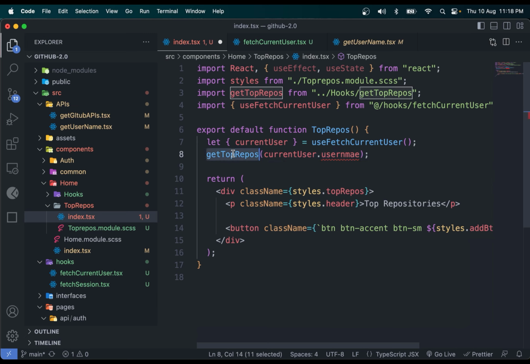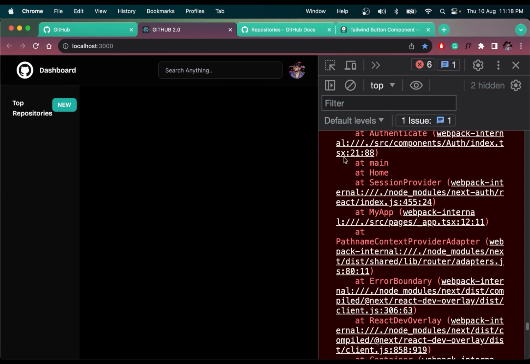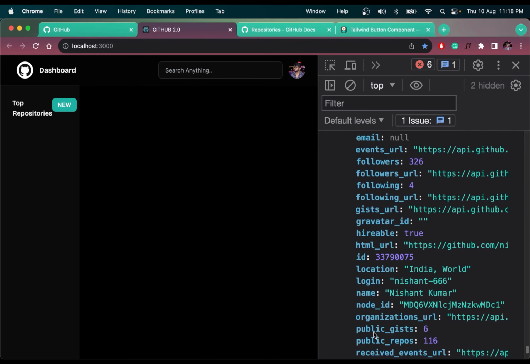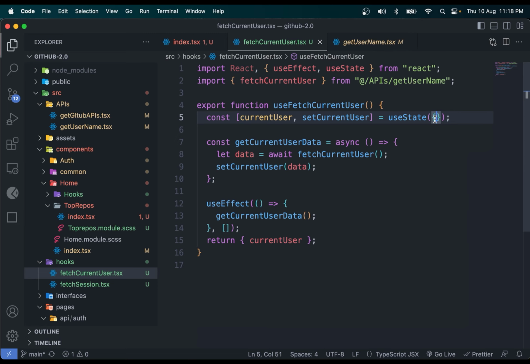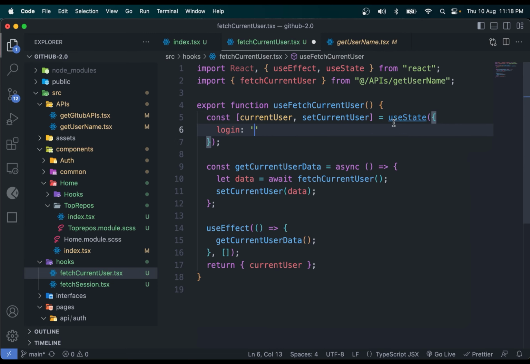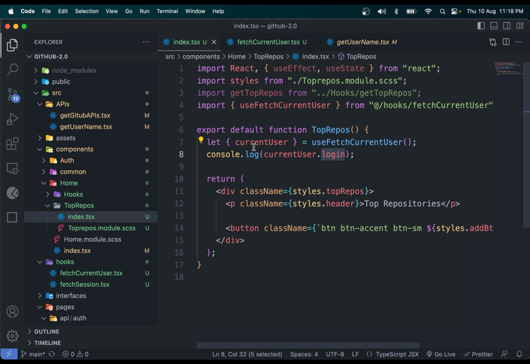So why don't I just do a console log of this first? What are we getting in the current user? We will pass the data accordingly. So it is name, it is login. So we can use this. The thing is, this should be in the current user state in here. So just add it in the object. Now let me copy this key name, revert the code back, then pass this key name in here. This will return us something.